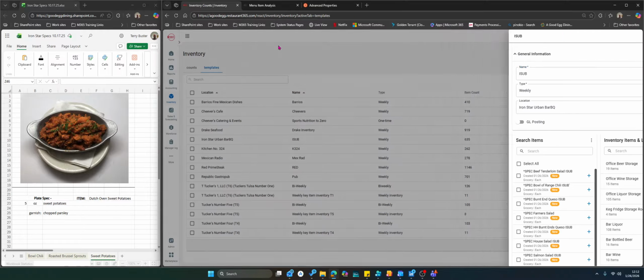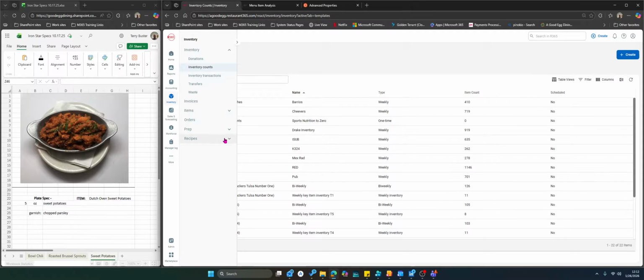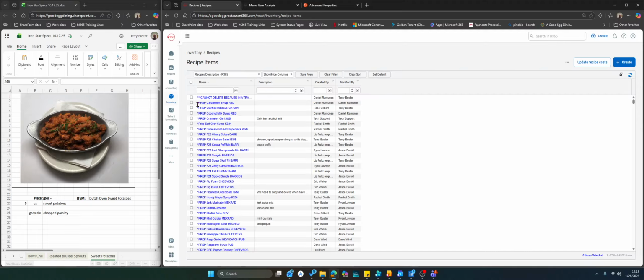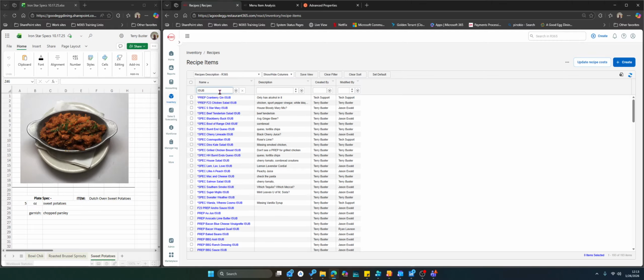I do want to walk you through one other thing real quick, just to show you an example of what we do when we're missing product. So notice that we have a bunch of prep recipes that have an asterisk next to them. That means that something is missing, and it should have a description out to the side, letting whoever's looking know what the problem is. And I'm going to go ahead and drill in a little bit. Just search for Iron Star, and notice our spec is missing beef tenderloin on the beef tenderloin salad.